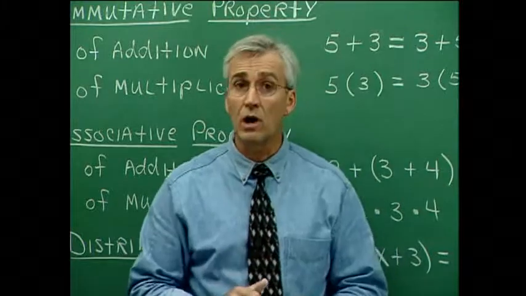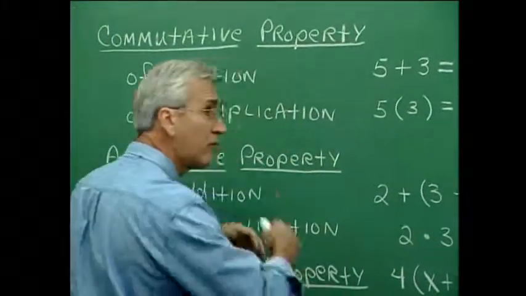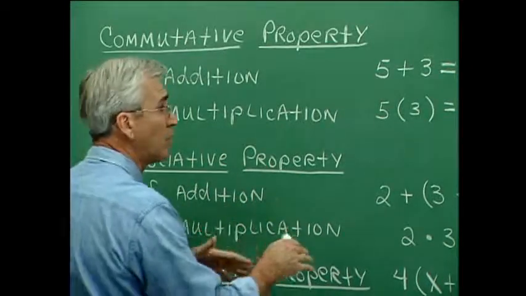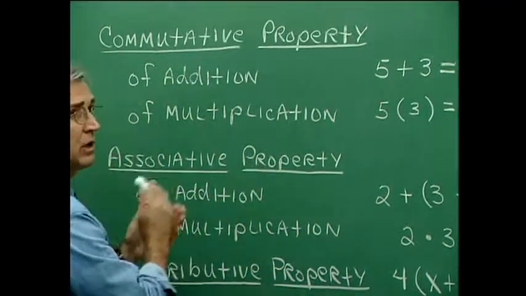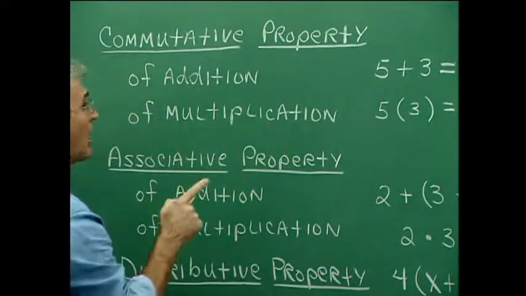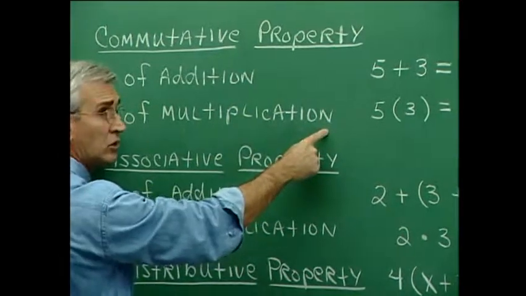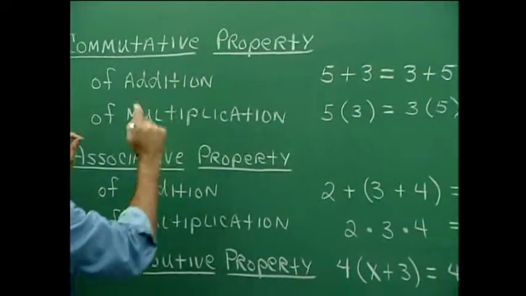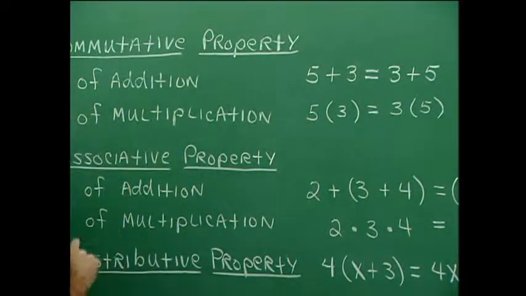Well, let's talk about some properties that we're probably already familiar with as well. We'll give them rather formal names at this point, and we generally won't refer to these names in the future, but it's important to know that they are there. Commutative property. Now, there are 2 commutative properties. There's a commutative property of addition and a commutative property of multiplication. Commutative property refers to the order in which this operation, the operation implied here, can be performed.